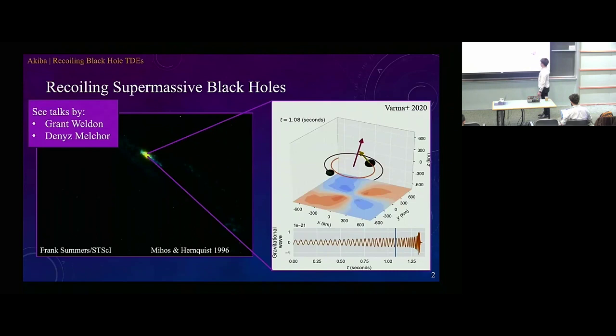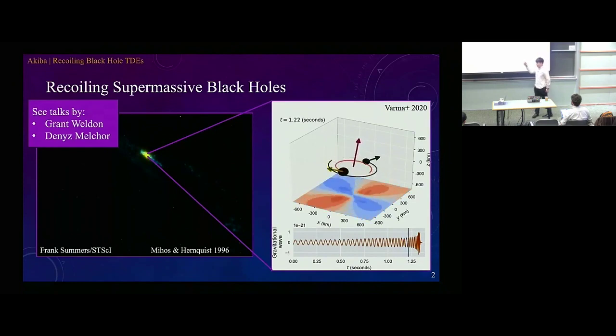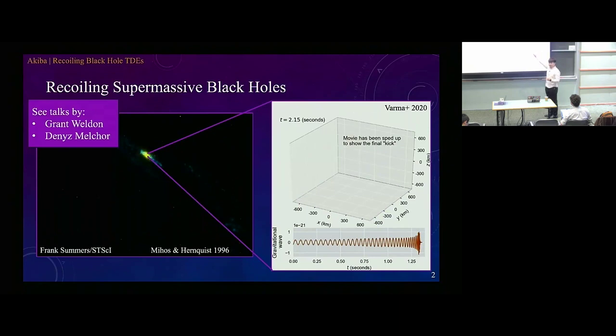When you have a binary supermassive black hole system, and if there is any sort of asymmetry associated with that binary, it turns out that the gravitational wave signal from the supermassive black hole can carry away linear momentum from the system, and the merger remnant gets a recoil kick. So here is a simulation of a supermassive black hole binary. There is a certain mass ratio, so one is more massive than the other. The supermassive black holes initially also have spin vectors, and as they come in, you can see the gravitational wave contours there. If there is linear momentum released by the gravitational wave, the supermassive black hole merger remnant actually flies out and gets a sort of impulsive kick. This is called the gravitational wave recoil kick.